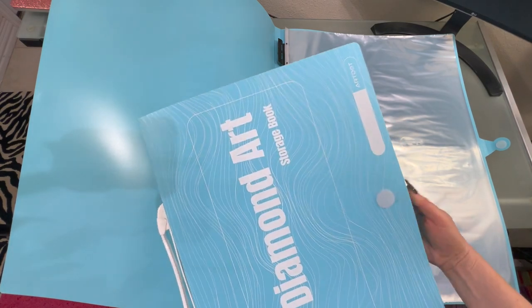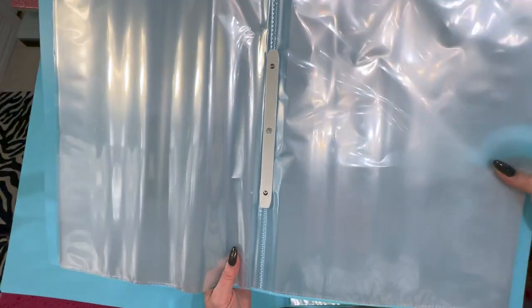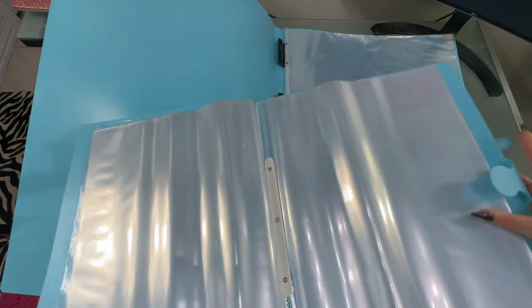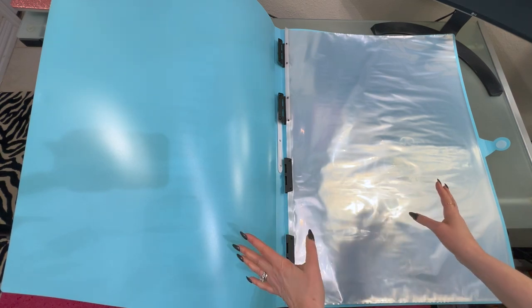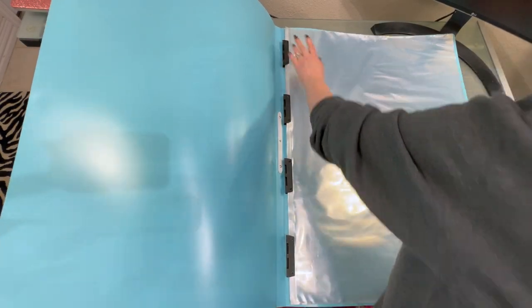Like this smaller one does not have that. They're just kind of fastened in here. Let me show you. It's still great, but you have that extra protection. I mean, this is screwed in there. You'd have to use a screwdriver to get it out. But these are fantastic. I love that you can add more, take them out, whatever you want to do. Super easy. So snap these babies back on there.